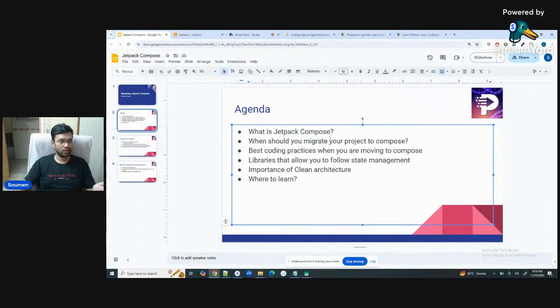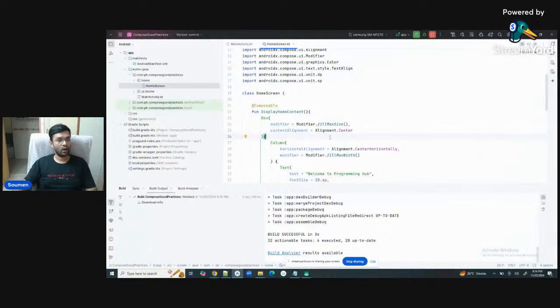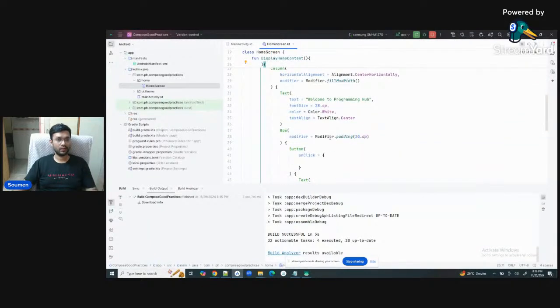Like I demonstrated to you, it's a declarative way of writing UI code in Android. Why is it important? Did you notice how quickly we made this entire screen? We were able to think across what is going to come next and write the code exactly in that declarative format. That is the beauty.